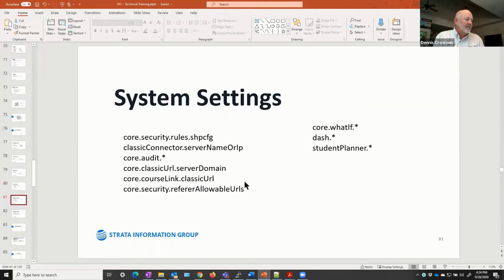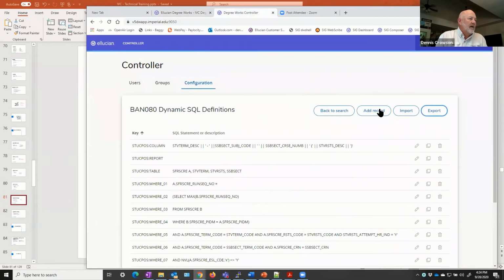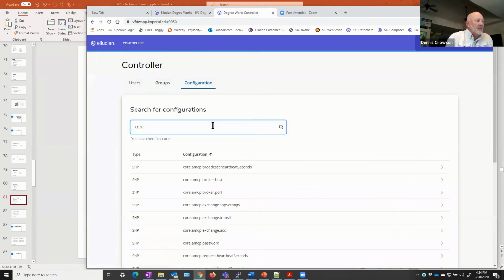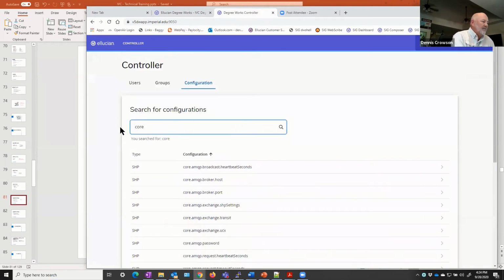Okay, let's talk about system settings. Now, I know I've talked a little bit about controller. We've talked about the users, the groups, and then the UCX configuration settings. There's a bunch of other settings in here now that typically you set once and never have to go back to, but there's many of your URLs.